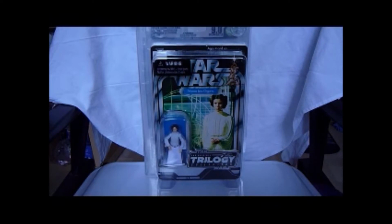It's a great figure. The face likeness is quite good. It's got slight cut elbows rather than articulated ones, ball-jointed shoulders, a swivel waist I assume, a cloth lower skirt, and no holes in the feet. I don't think it's got ankle articulation because the feet are so small. She does have an Imperial blaster, and it looks just great on this card.